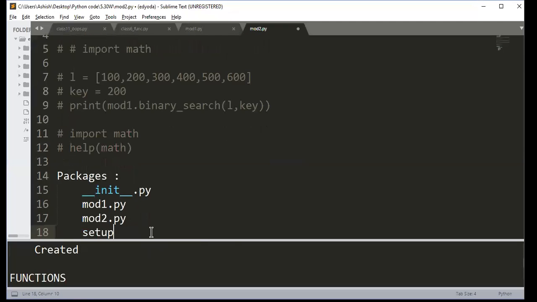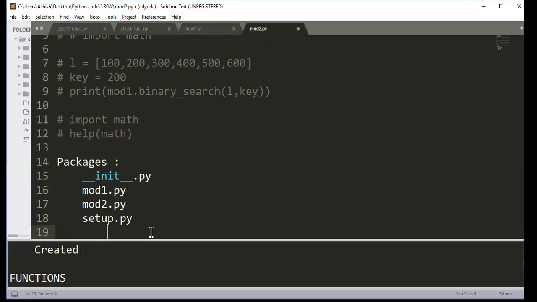Then you need to write something called setup.py. Inside this setup.py, you will declare whatever packages you need for this particular functionality. Let's say in the background you are using a web scraping module like Beautiful Soup. It will not come built in, so someone needs to install that module and then they can take advantage.